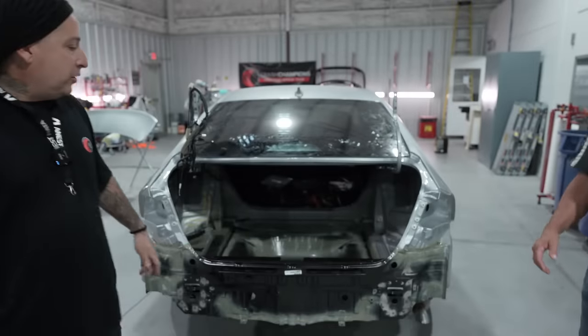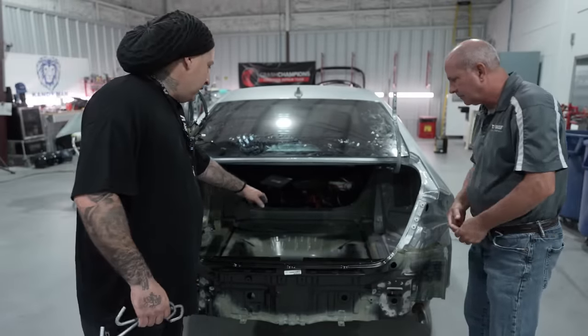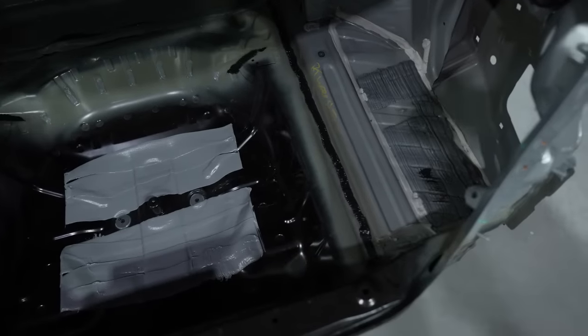All right, check out who showed up. We got Patrick here, and this is gonna be the one I showed you guys last night. It has a lot of cutting to be done on it. We probably won't film all of that. We're gonna just do the outside. You guys know how we cut them in, but I will show it to you once we get it done.